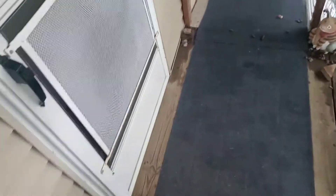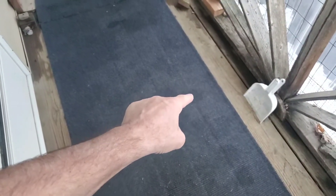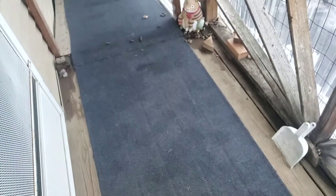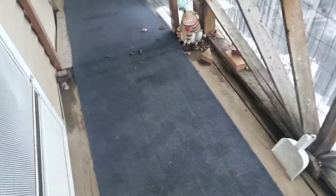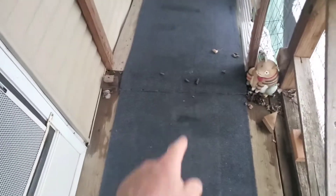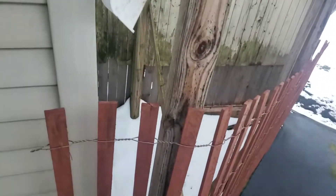Hey everybody, I am out here on my porch where I spend a lot of time training my puppy chihuahua to go to the bathroom. What I do is shampoo the carpet down, spray the cleaner, and rinse it all off with hot water to get the pee spots. I've got my own little dustpan — I put it there, sweep up the poop, and fling it out in the backyard. I have a gate up so he can't go back and get it.